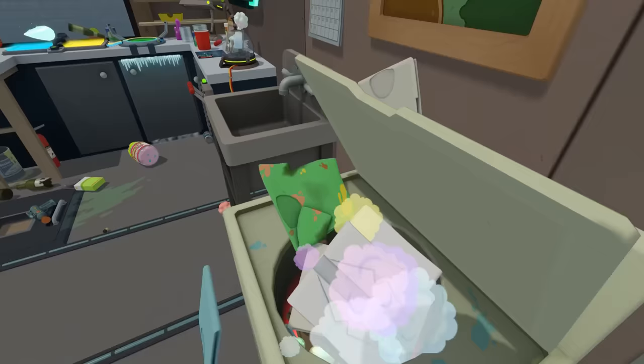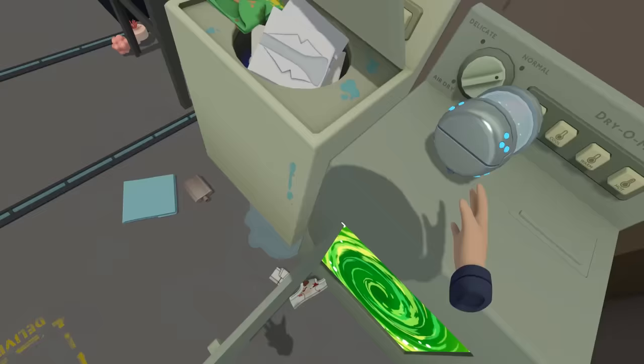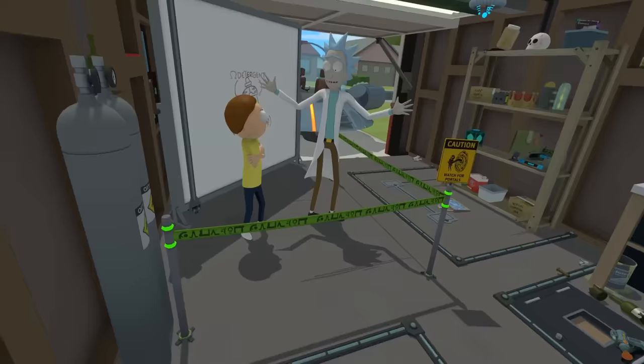I don't know how I feel about that, Rick. I'm not sure I like the sound of that stuff, you know? There's no way we had to do all that stuff just so that you could get some crappy laundry detergent. Listen, Morty, there's a bigger plan here, right? I've had this whole thing figured out for a while now.